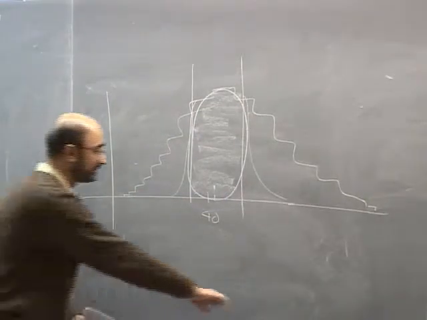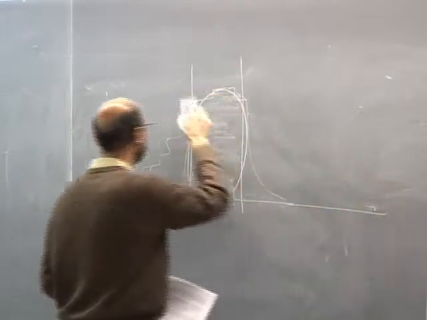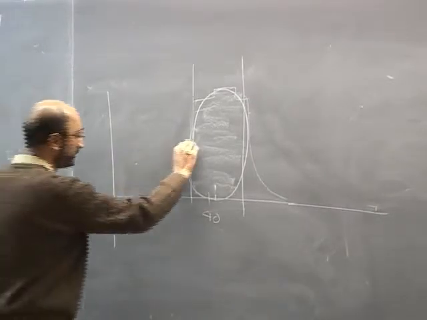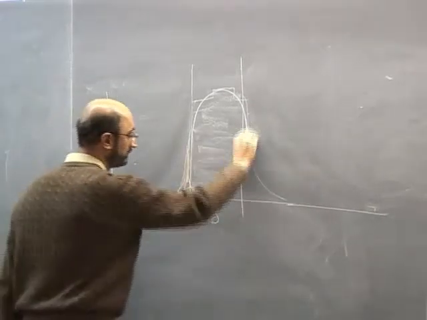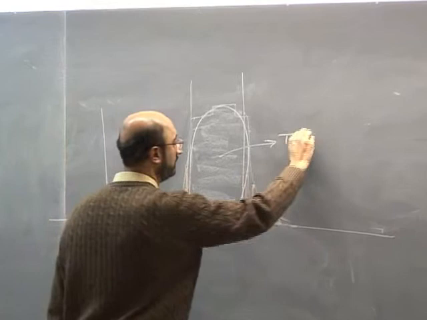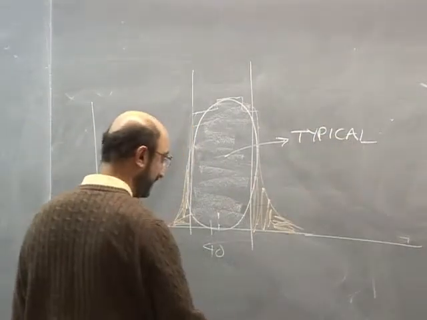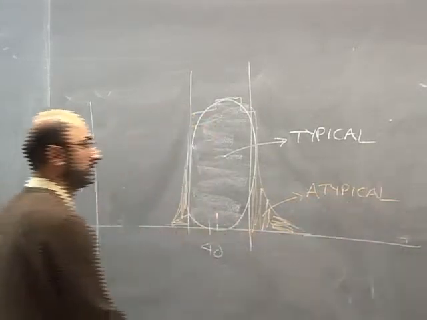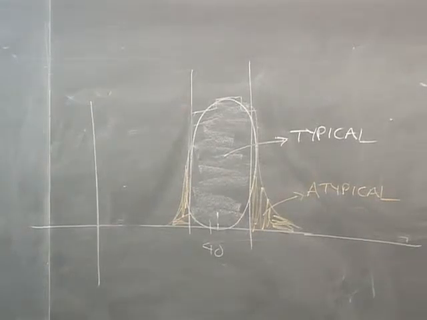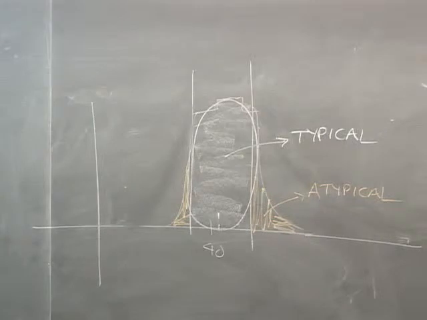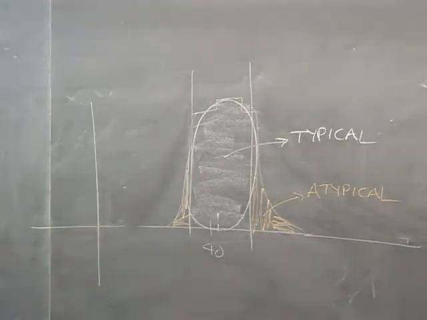And not too many messages, so let me get rid of this thing over here and just show you the remaining messages, which are going to be lying on the tail, so to speak, like this. And we'll call this set typical. And we'll call this set atypical. Okay, again, this has nothing to do with coding. This is just talking about message sources. So if we have IID, then we can talk like this: there are some typical messages and some atypical messages.